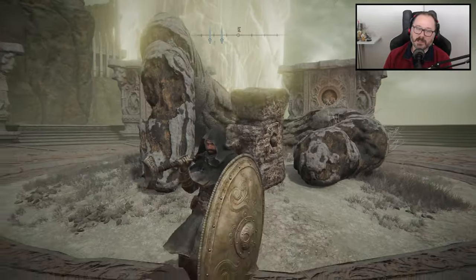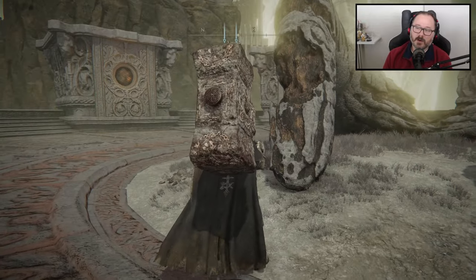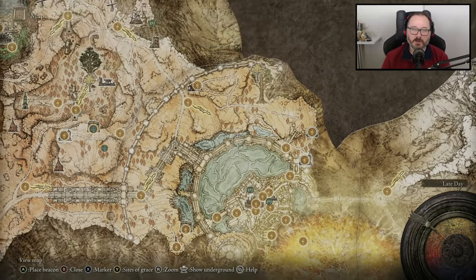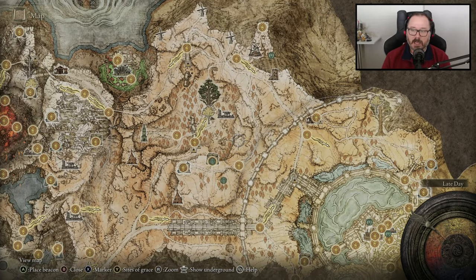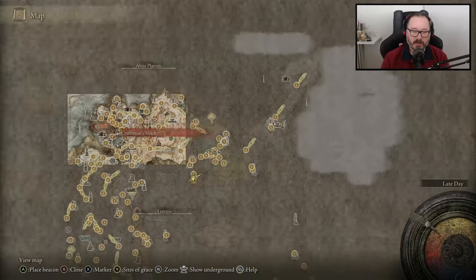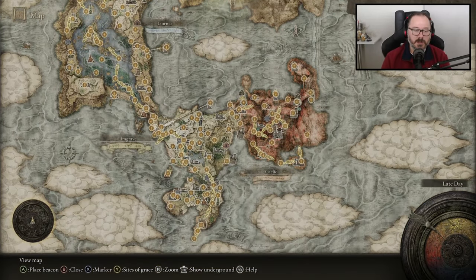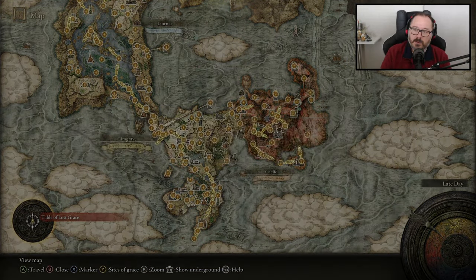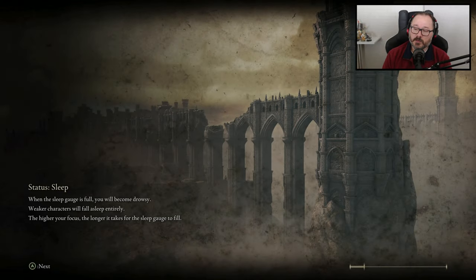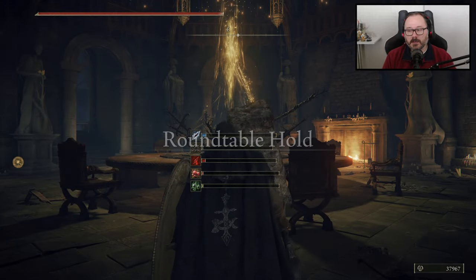Two-finger influence can be found everywhere. About the three fingers, three fingers is the real importance. Either way, now that we've done that, like I said, let's go check out which items we can get at Round Table Hold. And then we can continue progressing northbound.